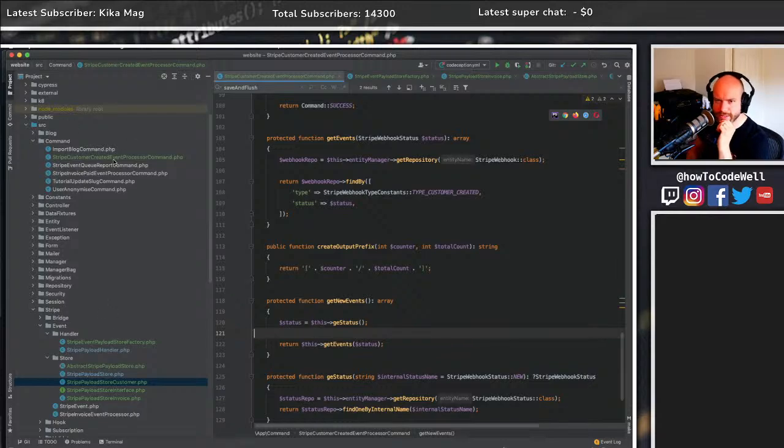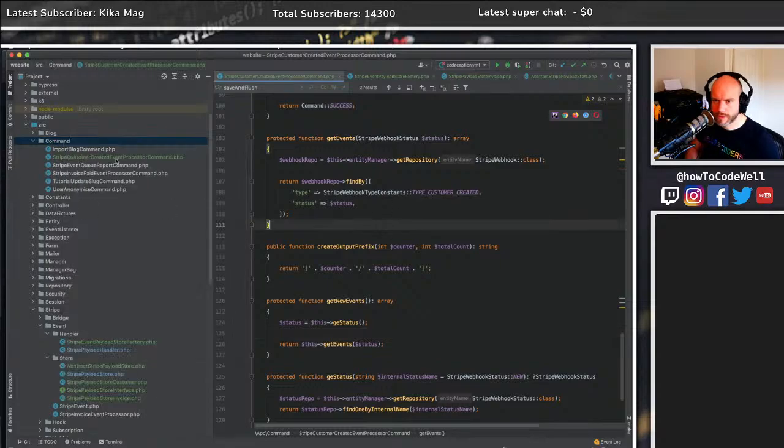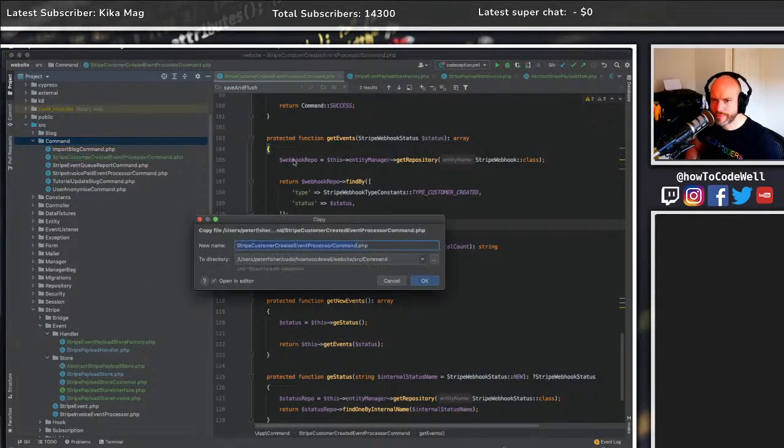Now I'm going to refactor this. I think this needs to be in an abstract class. Let's go up to... I'll just grab it. So we'll do abstract Stripe event processor command. In fact, we could probably get away with that.